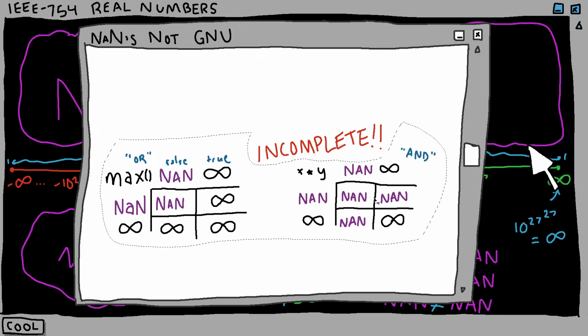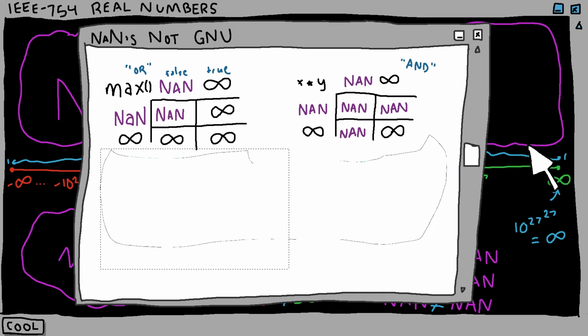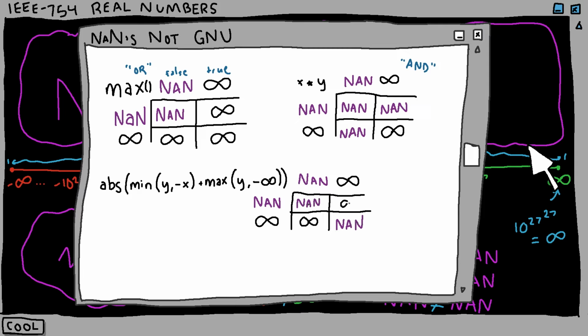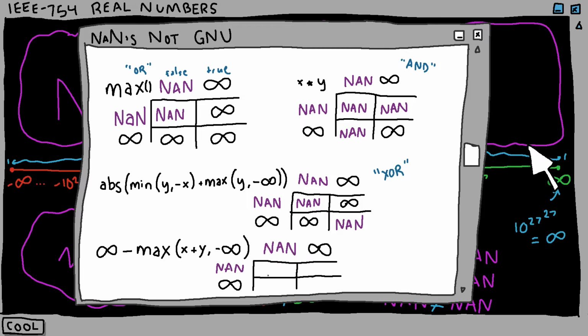But not to be deterred, I wrote a computer program to search for functions or expressions that produce the desired tables, and I was able to find, well, all of them. So here's the shortest floating point expression that produces the equivalent of the exclusive OR function. And, well, it's pretty elegant. And then there's this pithy one, which produces the equivalent of the not and function, which I like to call the NaN gate. And this is a great gate because it's all you need. It's complete on its own without anything else. You can construct all of the other tables with just this function.